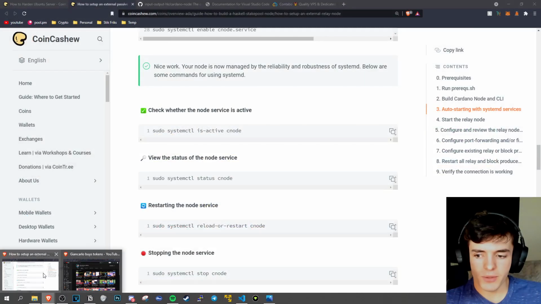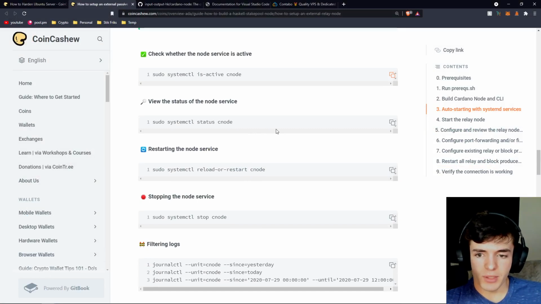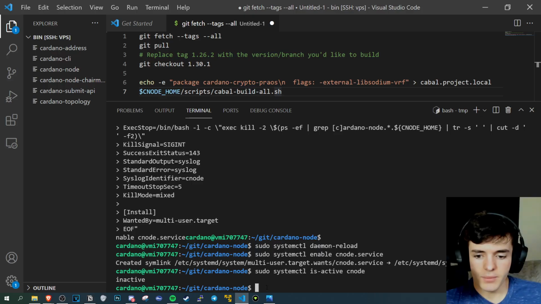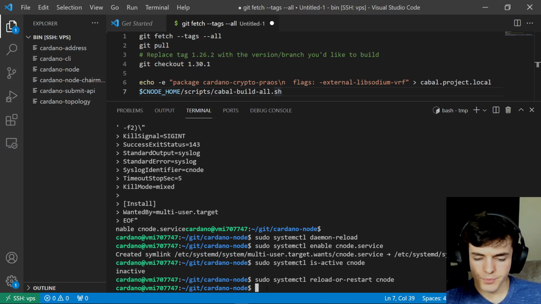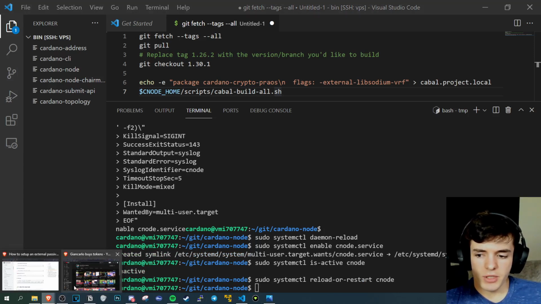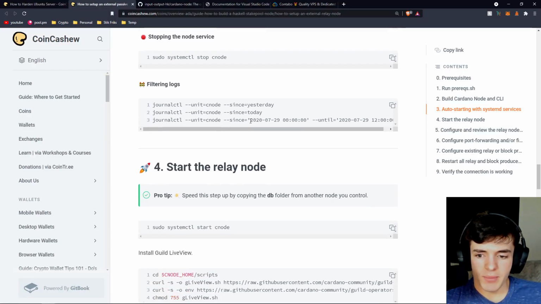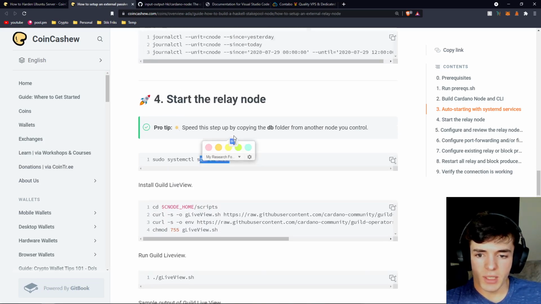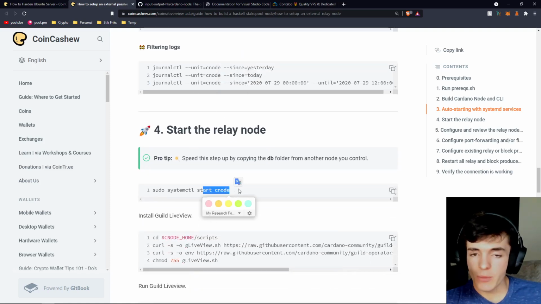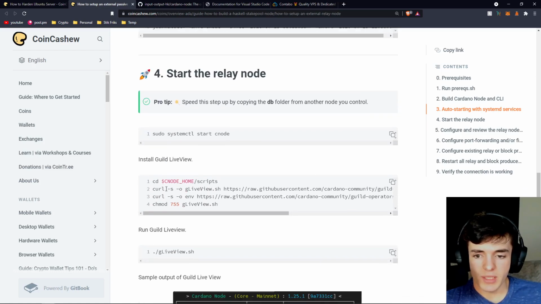So we're just going to go back over here. And we are going to view the restart button or the restart copy. We're going to copy this, and this is going to reload or restart, or in general, just start the node to get it going. So let's go ahead and do that now. This is going to take a minute to really fully boot up, but we should be able to view it here by just going to the Coin Cash You guide, and you can skip this. We already started the node by doing the restart. You can do this, the reload restart, or the start. Either way, it's going to start the node process, so same end result.